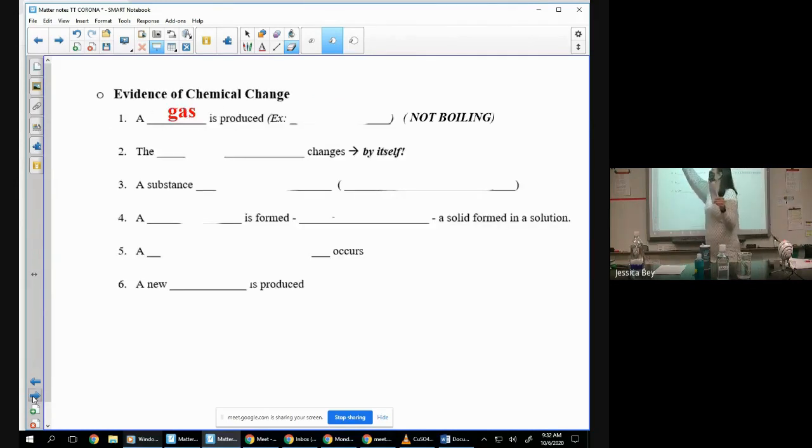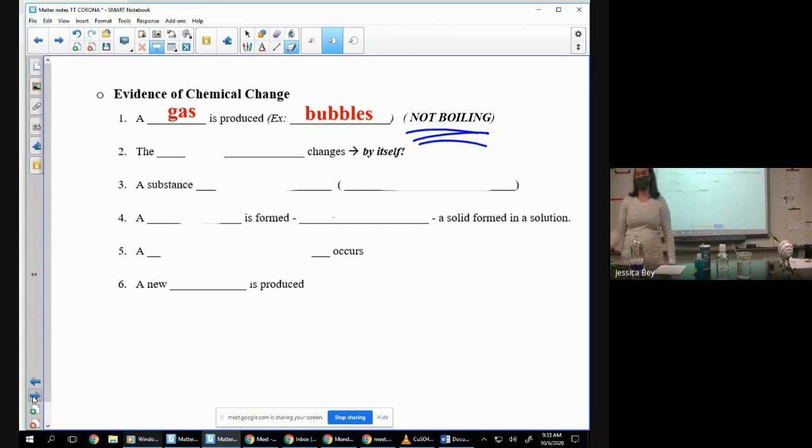So if you have a gas produced, does this produce gas? You saw the smoke and the soot, very good. Be very careful. Usually if you see bubbles, and we haven't had our fire drill yet today, so you know before anybody comes and asks me what's on fire, put that out. So if you see bubbles or if you see smoke or if you see anything like that, except, and I might underline this, we're not talking boiling. Because sometimes people are like, oh my gosh, the boiling has bubbles in it. And remember, it's still water, so that's not one of those.